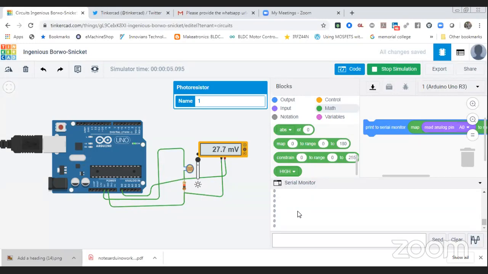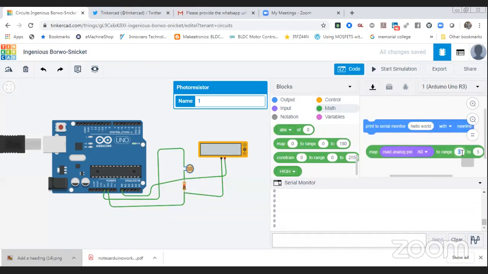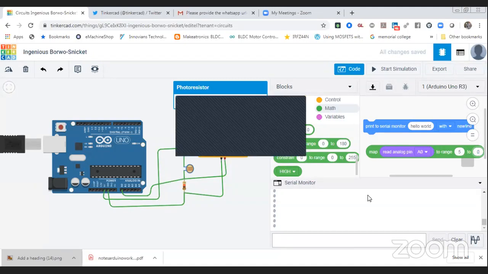Yes, it will automatically take 0 to 5 in mapping. Yes, we have to change it in the map function. If we want to make it reverse, that also we can do. For that, we have to do 5 to 0.